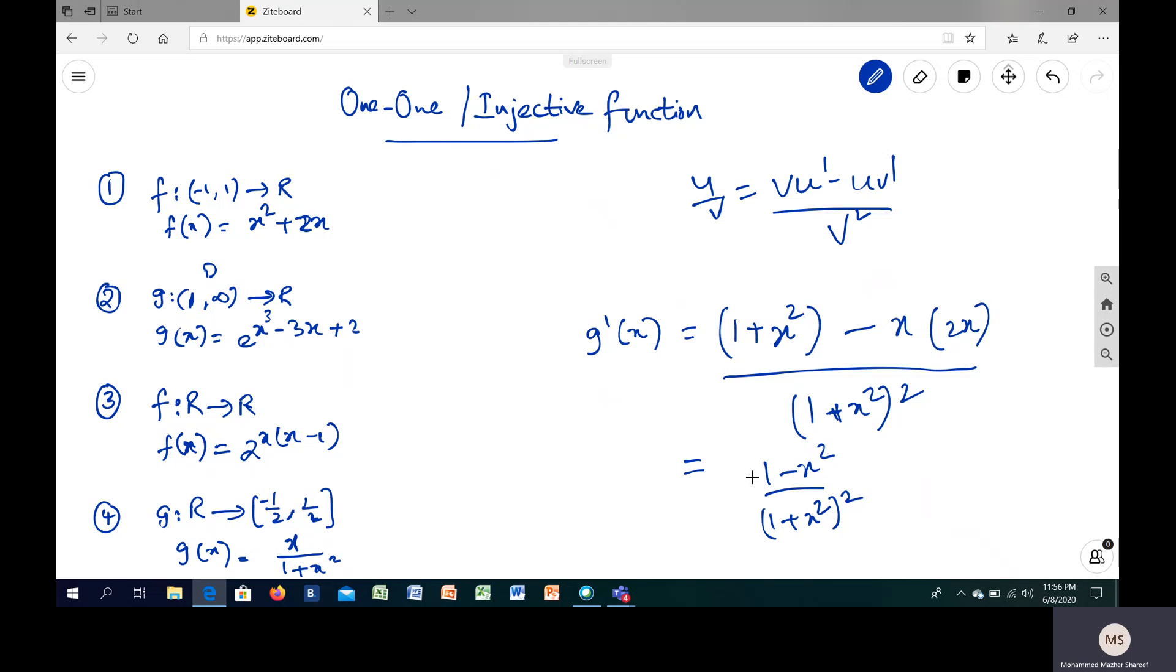This value definitely is going to be positive no matter what you keep, but we should worry about the numerator because it is a real number, negative and positive. If I equate this with 0, I am getting x as positive and negative 1. Taking our number line now, minus infinity to infinity, keeping -1 and 1, taking a value between this interval, let us take -2.